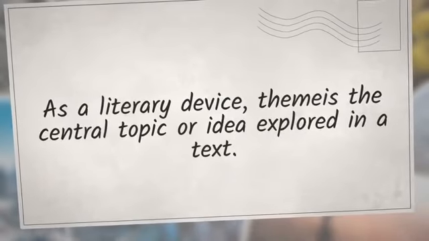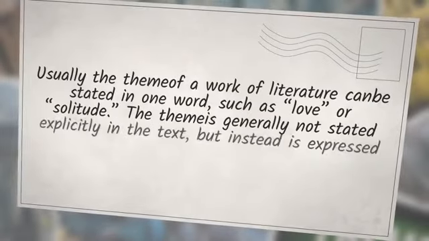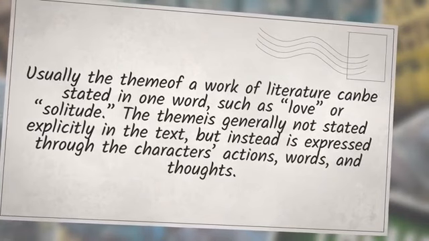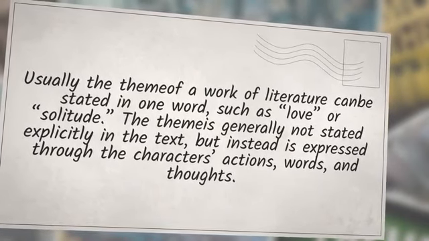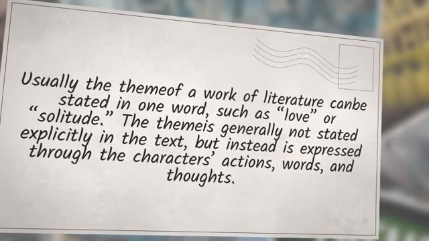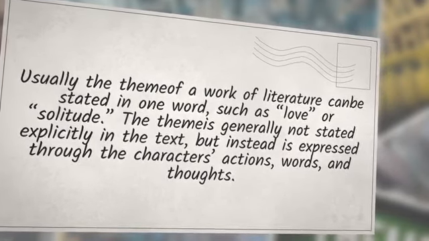Can a theme be one word? As a literary device, theme is the central topic or idea explored in a text. Usually the theme of a work of literature can be stated in one word, such as love or solitude. The theme is generally not stated explicitly in the text, but instead is expressed through the character's actions, words, and thoughts.